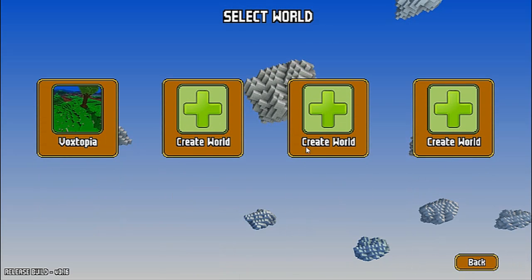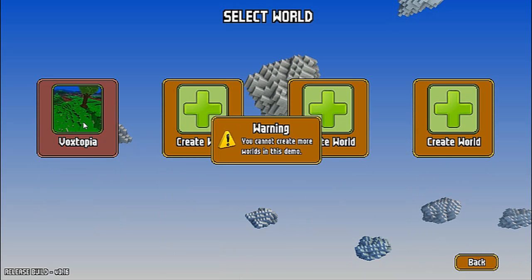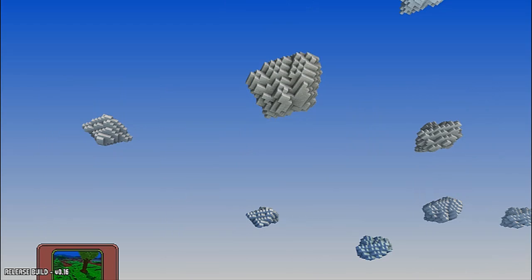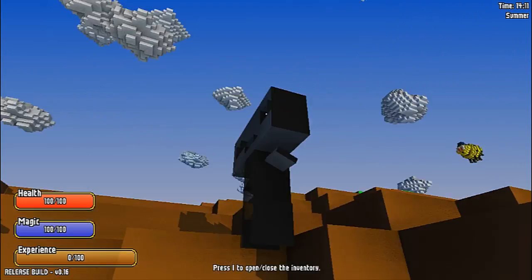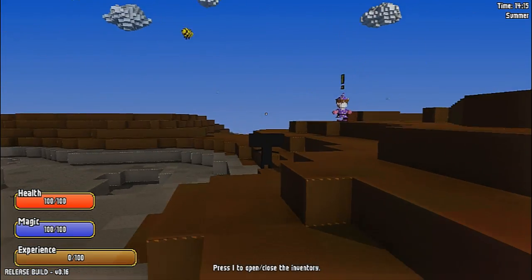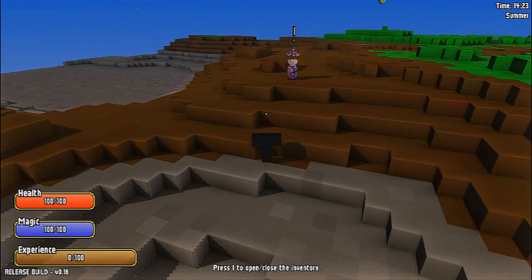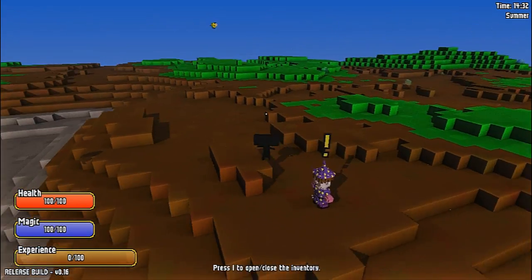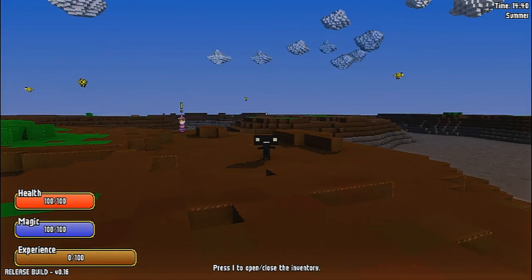So let's, I guess, create a world. I don't know what Voxtopia is about. You cannot create more. Oh. Alright, Voxtopia it is. There I am. So, what do I do? Oh, first I gotta get used to the controls before we do anything. That's pretty cool. It actually kind of looks a little bit like I would hope that Mara would look like. Pretty neat.